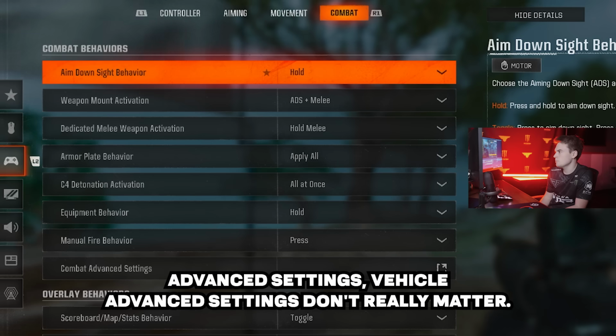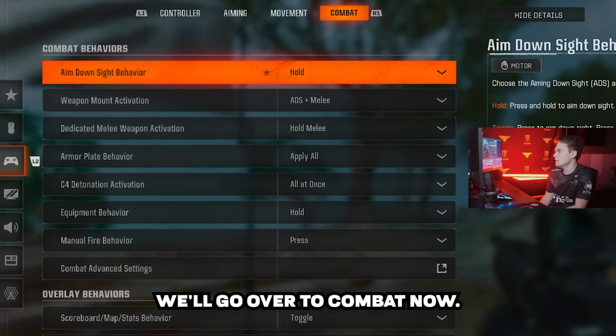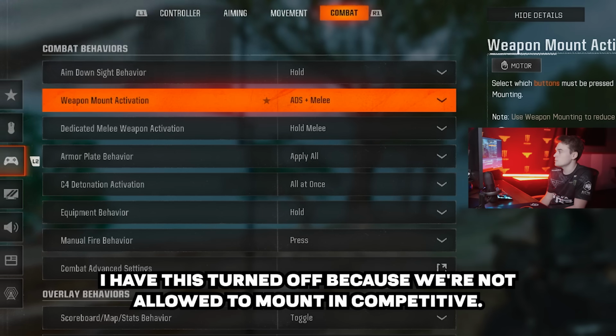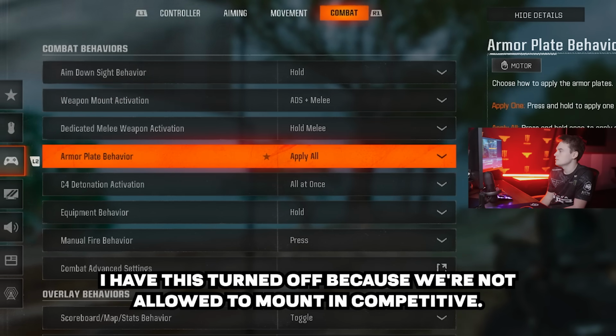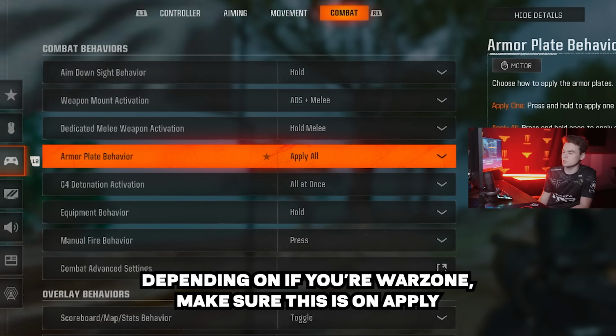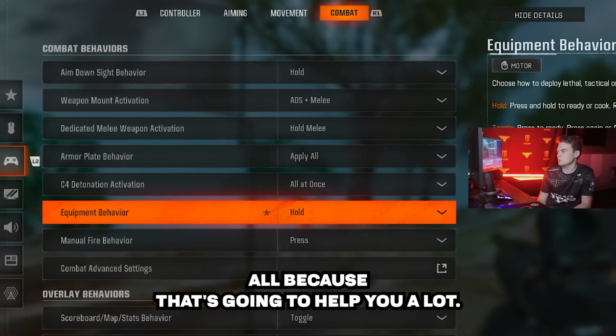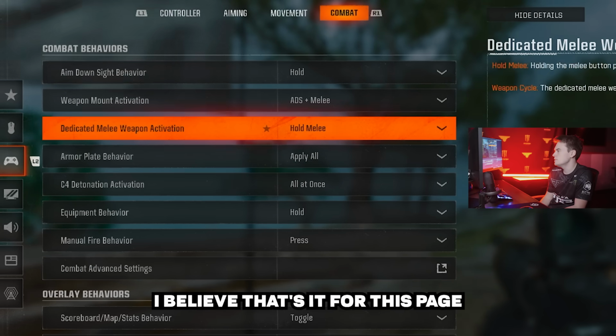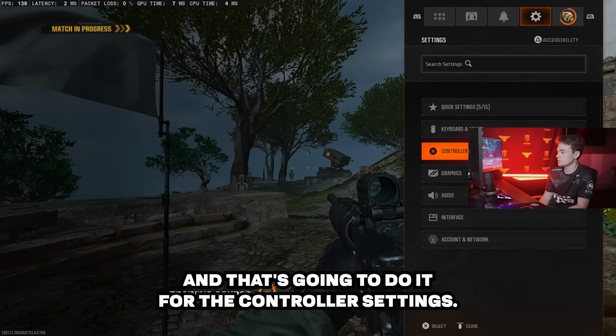Vehicle advanced settings don't really matter. We'll go over to combat now. Weapon mounts, I have this turned off because we're not allowed to mount in competitive. Armor plate, depending on if you're Warzone, make sure this is on apply all, because that's going to help you a lot. I believe that's it for this page, and that's going to do it for the controller settings.